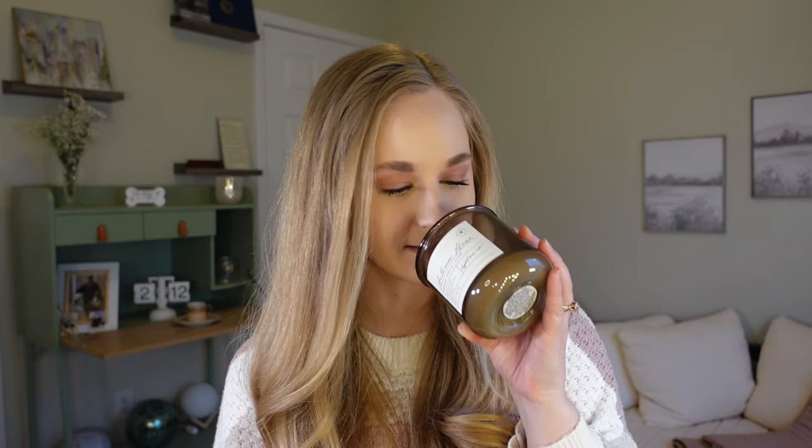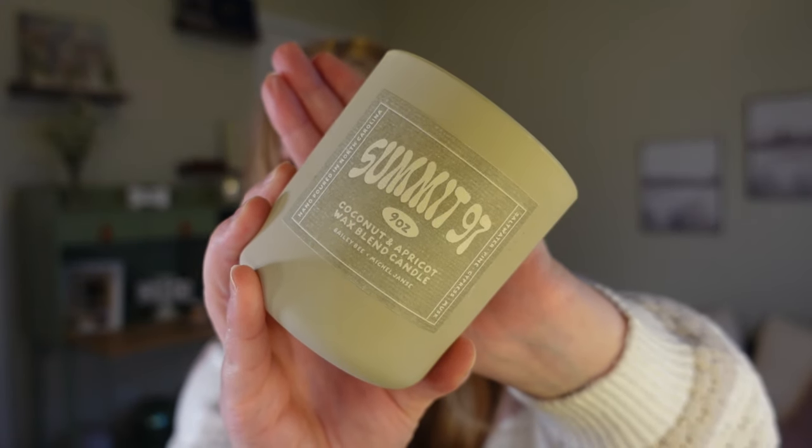I ran out of several Bailey B Candles — I love her stuff so much. I heard about her through her collab with Mikayla Nogueira. Autumn Haze and Toasted Ghosts are the autumn candles I used up — I hope she releases them again this year. Between the two I'd choose Toasted Ghosts — it smells like the outside in the best way. I also ran out of Summit 97, her collab with Mikayla. The component matches my home's interior perfectly and I have three backups I'm holding onto.